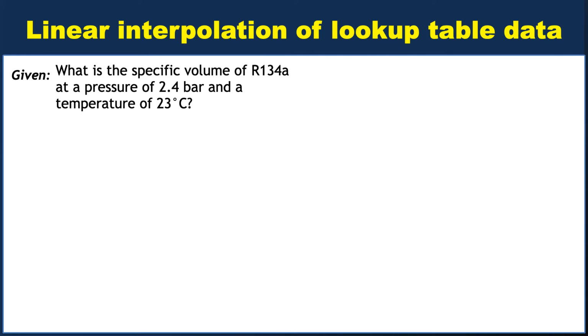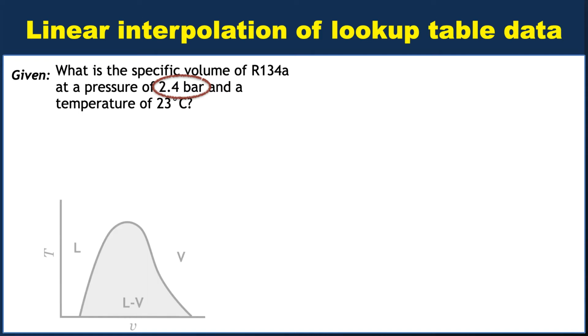The way to figure this out is to go through and find all of this data in one of the lookup tables. So let's focus on the pressure here, 2.4 bar. You could also look it up according to the temperature, but I'll pick the pressure. And the first thing I would do is to have some expectation for what should happen in PVT space. Let's pick a TV plot.